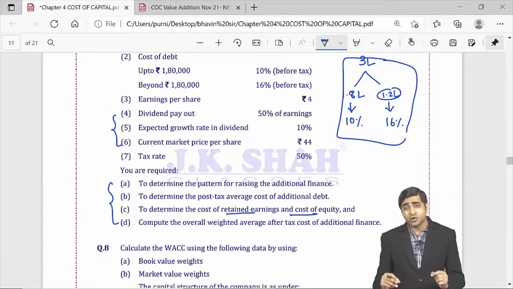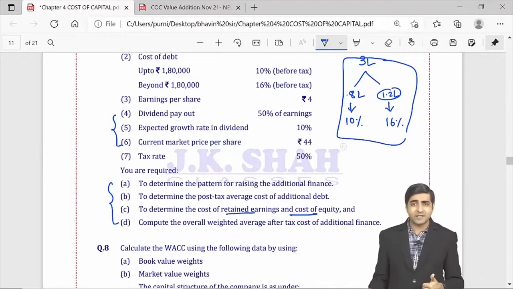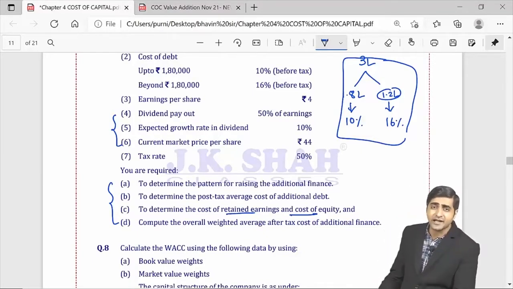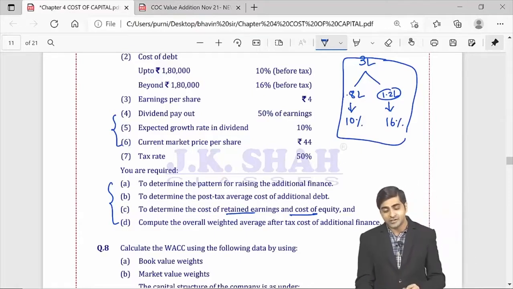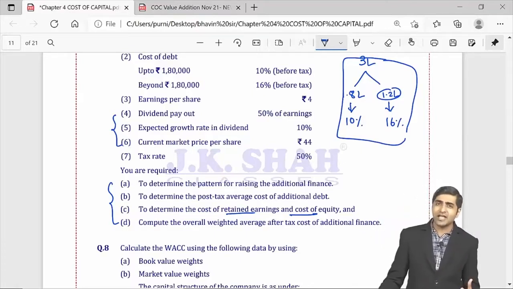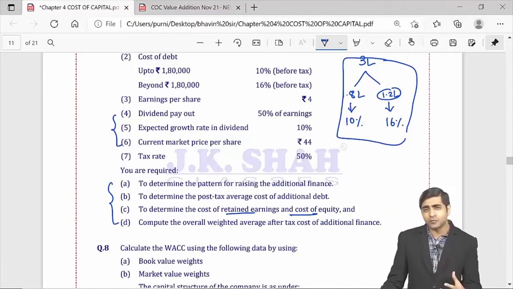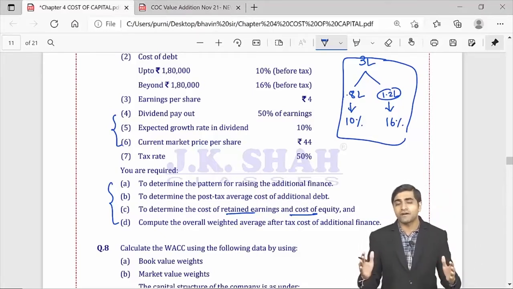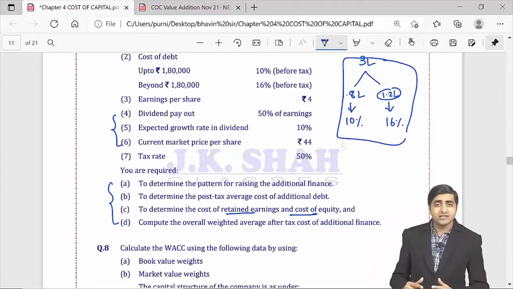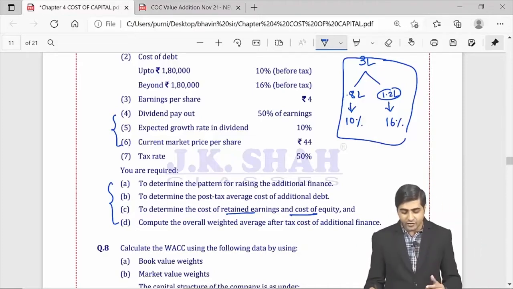Here, as I told you, there is no share issue expenses, neither is there any shareholders' personal tax. So your KE and KR are both the same, my dear students. That is why whatever KE you get with the help of the dividend yield growth approach, the same you will apply to your reserves and surplus as well. Then you are required to calculate the overall cost, that is, the cost of the entire 10 lakh rupees. So this is how your question number 7 will be calculated.